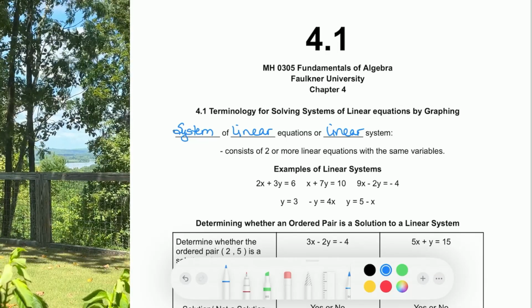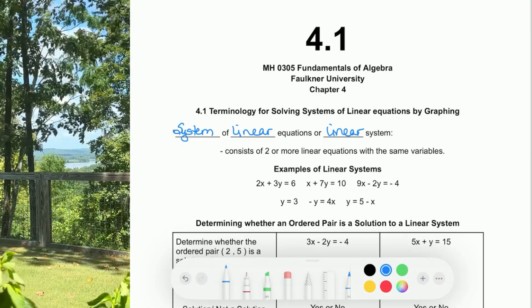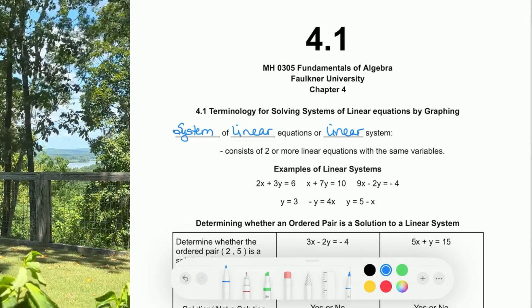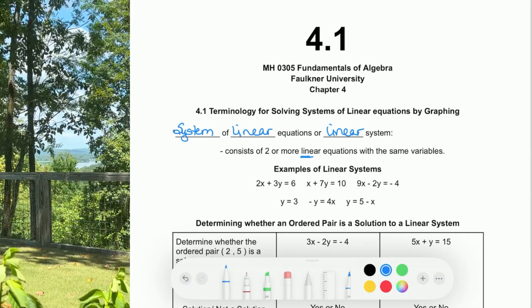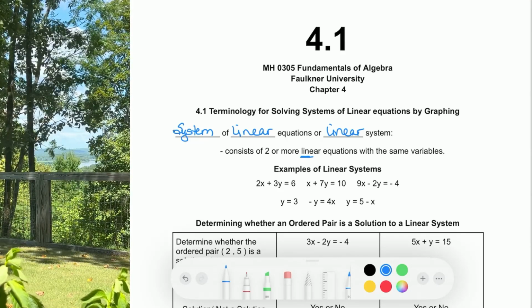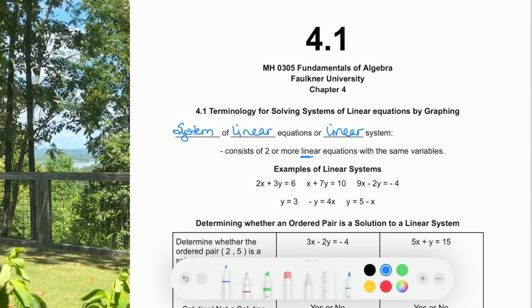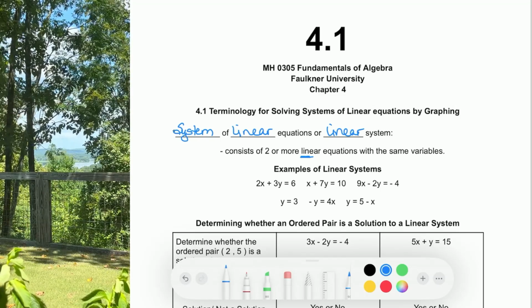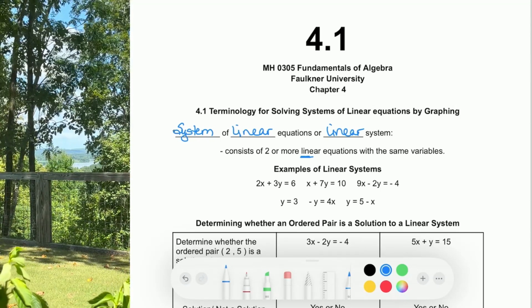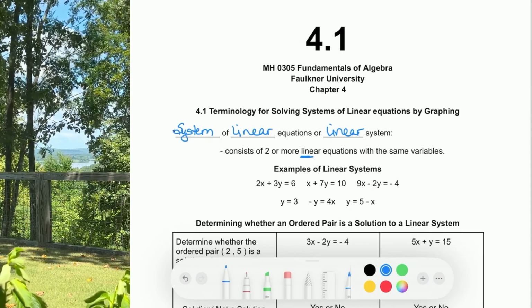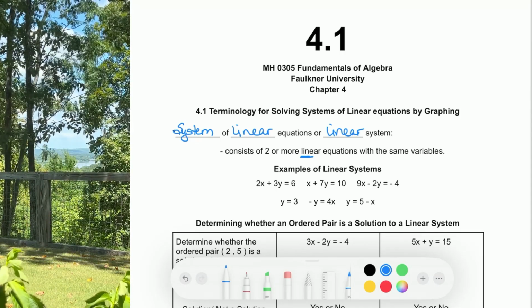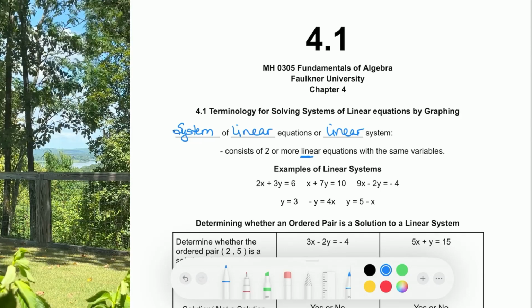So remember, linear equations are equations of a straight line, okay? We've been solving these types of equations, so you're not going to see anything new with how we solve them. What is new is we're going to be solving more than one in a problem. We'll have two of them at least solving each problem. And then we're going to see how they relate to each other. So that's really the new part of this.